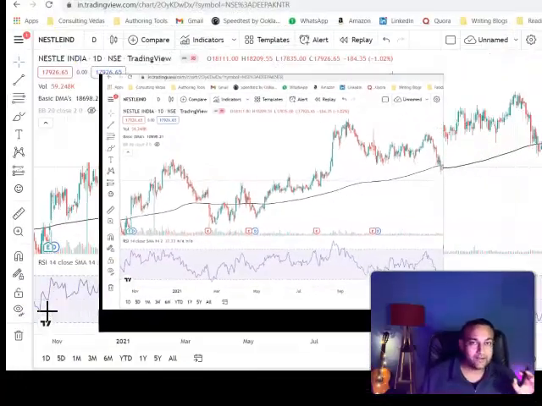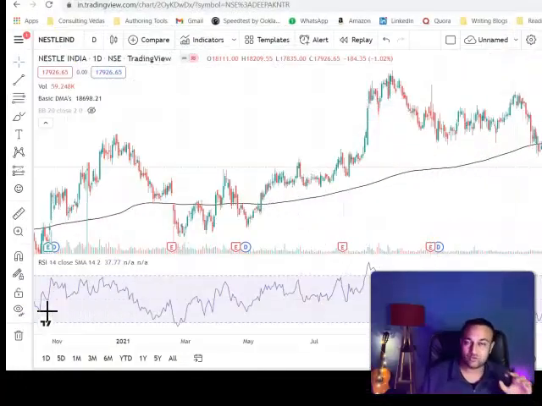So let us now look at how we can use both these metrics together to understand the points of entry and exit for a retail investor. Now this is the chart that I have populated from tradingview.com, which is a free website. It has a premium membership also, but the chart that I have extracted is from the free version. And we'll use this to understand how both of these metrics can be used.